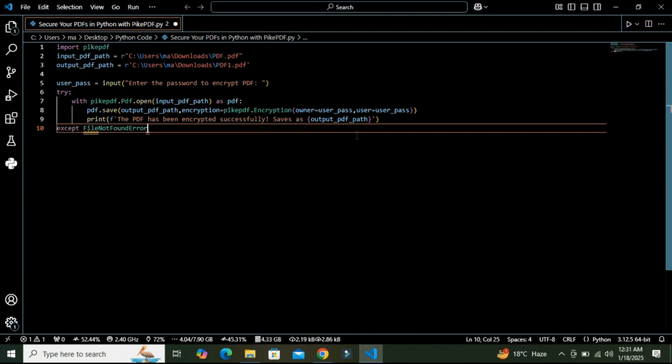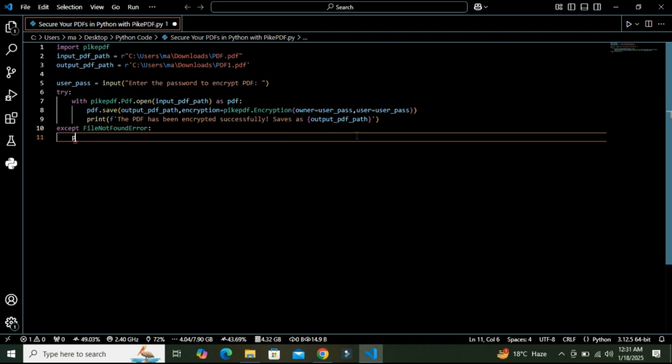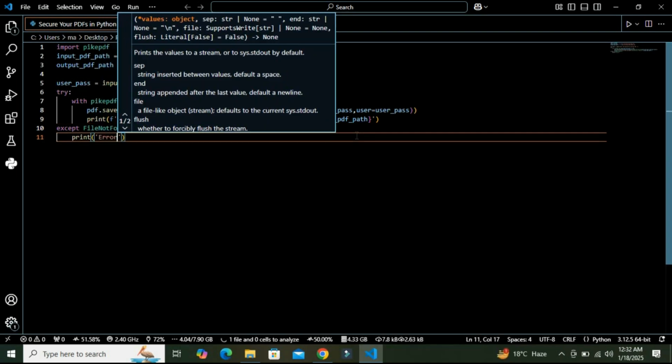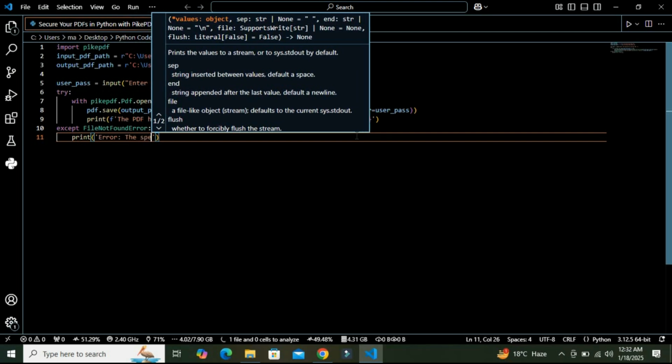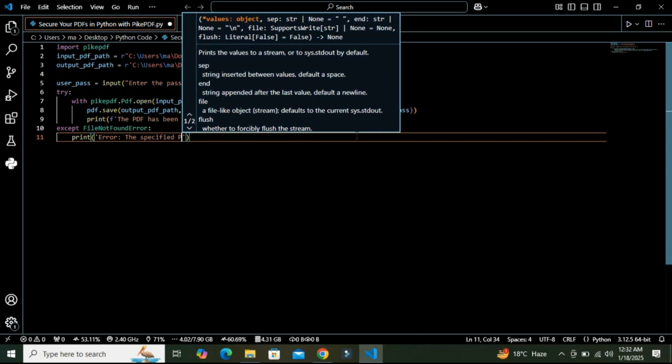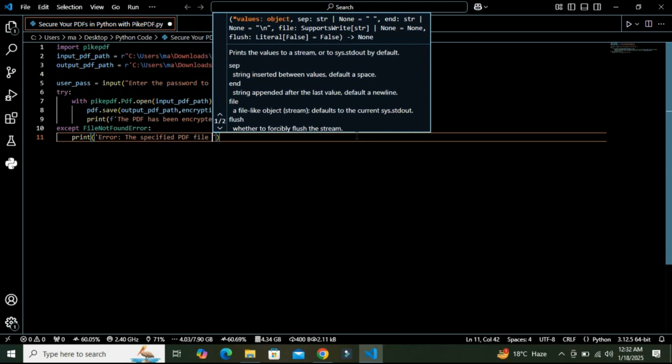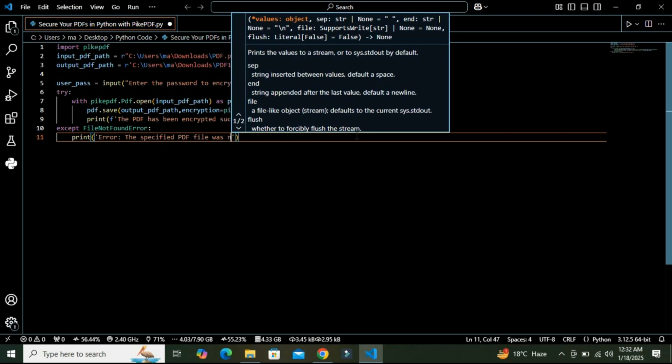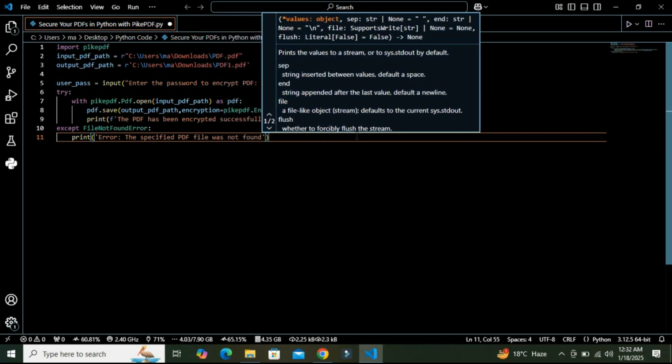So if the original file does not appear in the directory that we insert into the input variable, then this exception will be raised. What we are going to print to the user is: Error, the specified PDF file was not found.